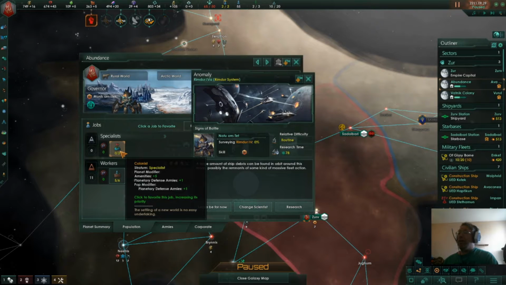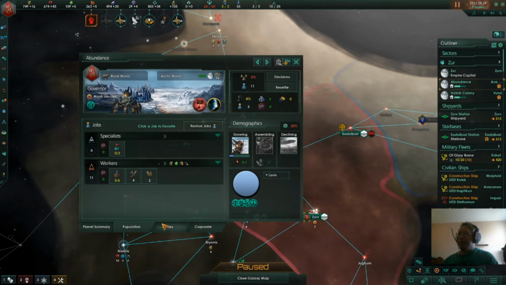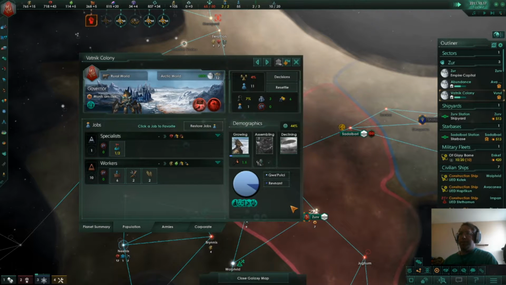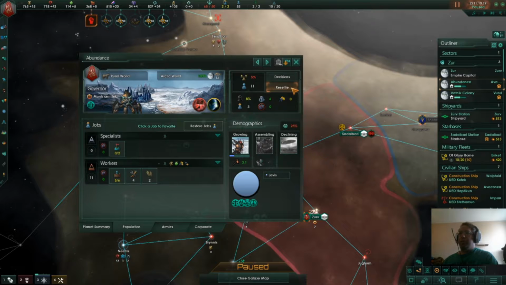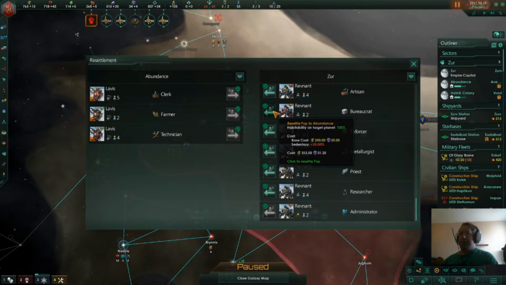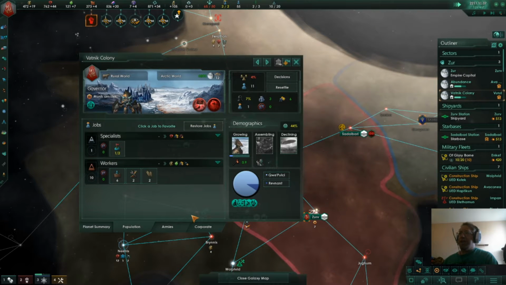Amenities. Anomaly. It does provide an army. That. Oh, that's here. Alright, so it's cheaper. An unusual phenomenon has cropped up. Pause. So if we resettle a bureaucrat, it's only half price. Okay, that'll help.